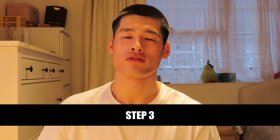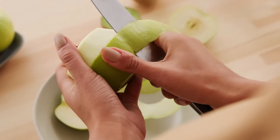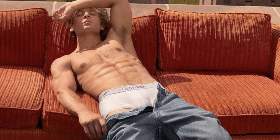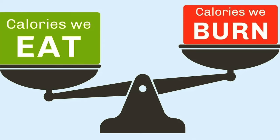Step number three is the final step. Even if you've followed the first two tips and built a solid core foundation with great abs, they are underneath a layer of body fat — you have to strip away that body fat to reveal them. Look at how lean male models are; that's the reason you can see their abs. To lose body fat, it really is as simple as calories in versus calories out — eat less than you are burning, putting you in a caloric deficit. If this video gets 100 likes, I will make an in-depth tutorial on how to set up your diet to lose body fat.